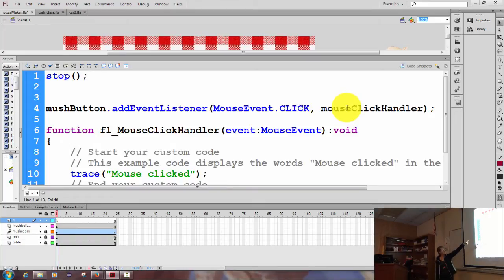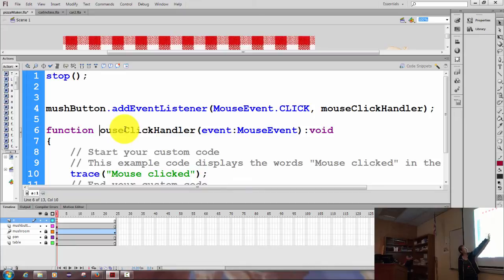Now since I changed it up there, I do need to change it down here too so that they match. Remember that when he hears it, he's going to call that function, so this function has to be named the same.